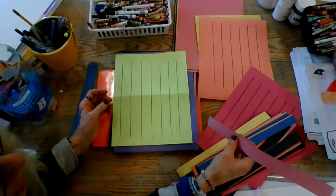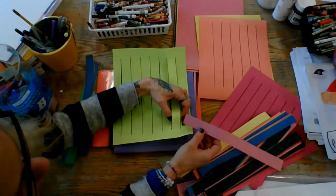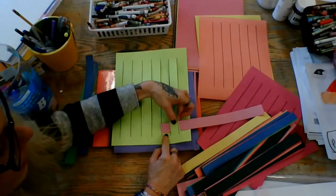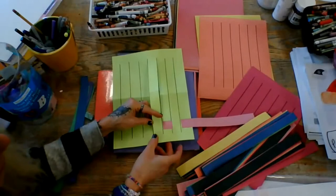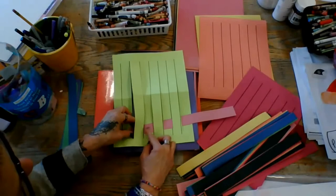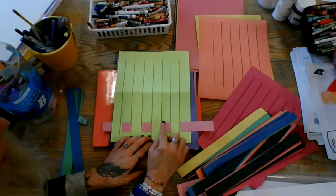Take one strip, and you're going to start at the bottom, and the first opening, you go under, okay? Just like that. Then you push it through so it goes over the next one. Then lift up the third strip and go under that one. So holding it this way, you'll push that through, and it will go over the next one, and under the next one, and over the last one. And it's a little weaving. So your first one is over, under, over, under, over, under, over, under.